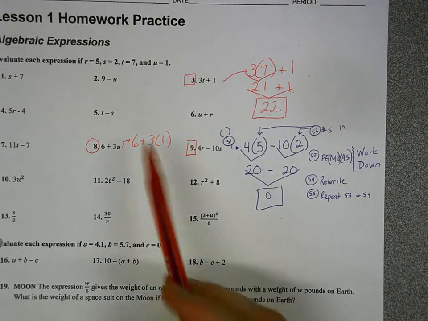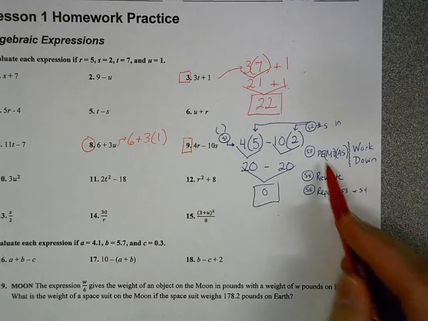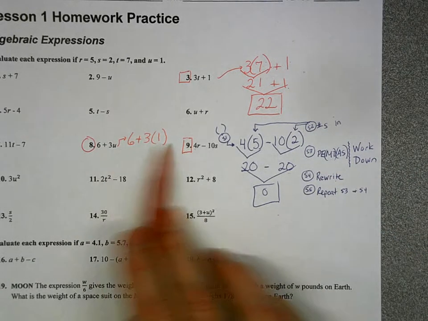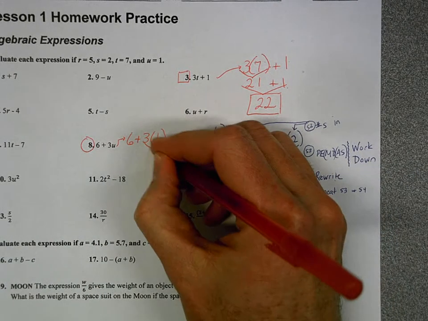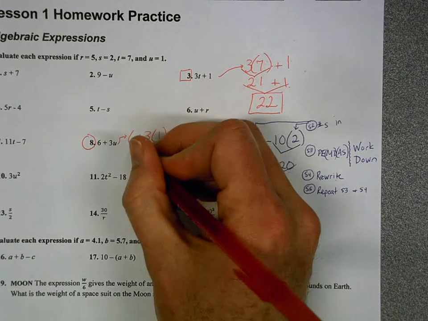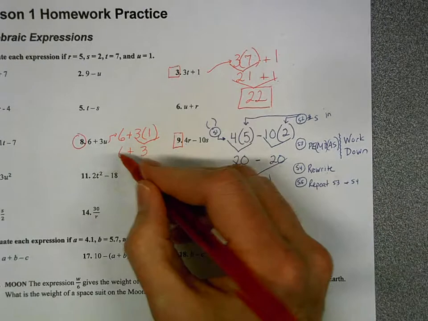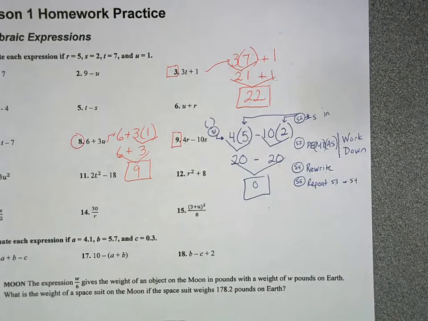If you added 6 plus 3, you did it wrong. You will always get the wrong answer about 99% of the time. This is that 1% where you could have coincidentally gotten the right answer. Okay? What you should have done is follow order of operations. After knowing there's no parentheses or exponents, the multiplication is right here. 3 times 1 gives you 3. So you should have done that first. When you rewrite it, you bring your 6 and your addition sign down. And then 6 plus 3 gives you 9. Okay? No more repeating step 3 and 4. Any questions on that one?